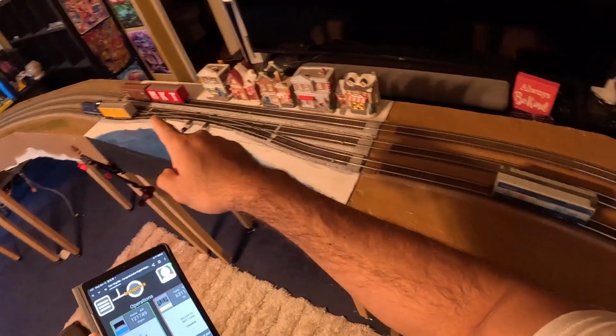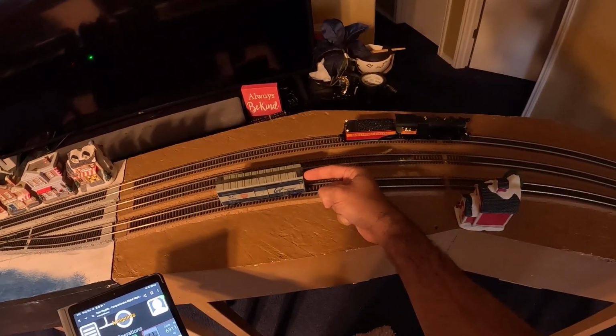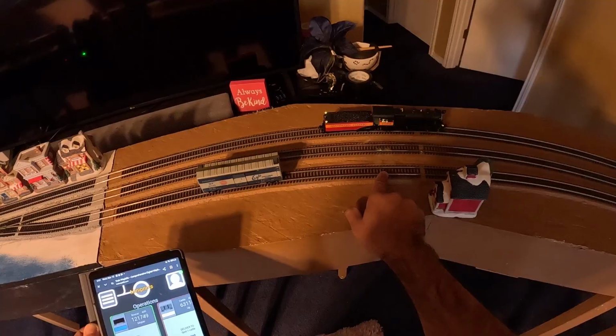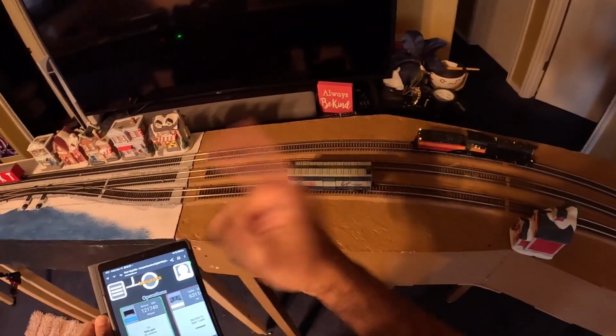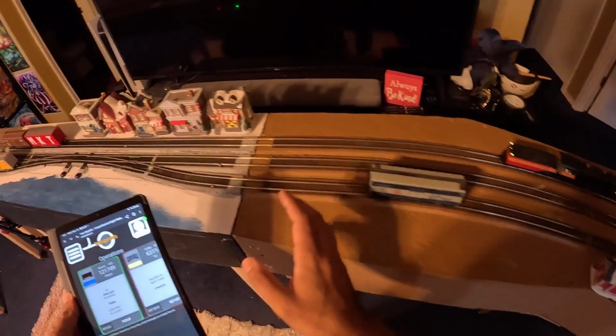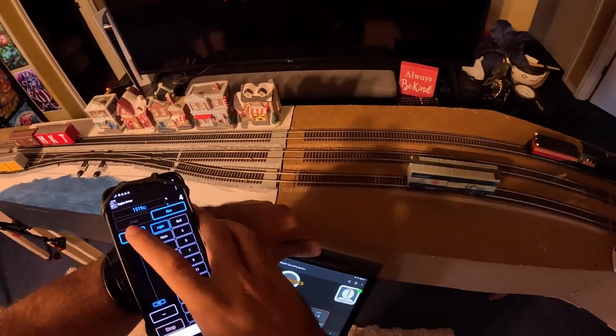Or what I can do is just travel down the main line, and I know I have another switch point down there. I can simply come back here and pick this up at the same time that I'm going to pick up my cattle car. And I'm going to do that because I want my engine to be in front of the box car for when I go back into Kirby Yard. So that's the great thing about this, it's chess, and I love it. So we're going to go ahead and do that.